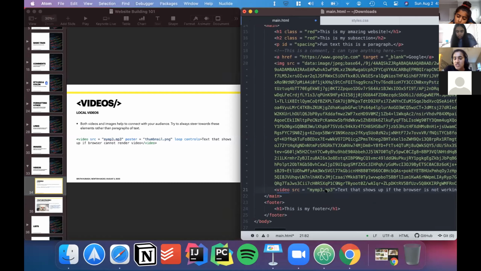And what you would need to do in the video tag to make sure that you can view the video is add controls. That means the play button, pause button, and the maximization option. Those are three really important controls to any video. Anybody who watches YouTube knows you need to play your video to watch it. So that's the importance of using controls. I do not actually have a local video file on my computer, so this is not actually going to work.